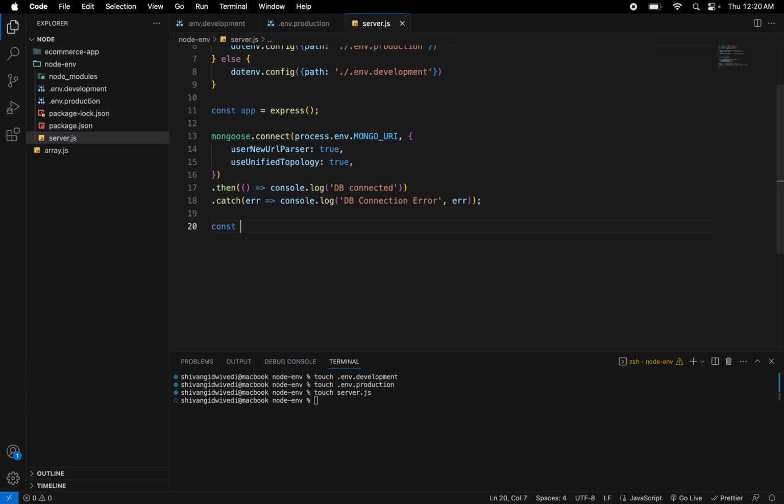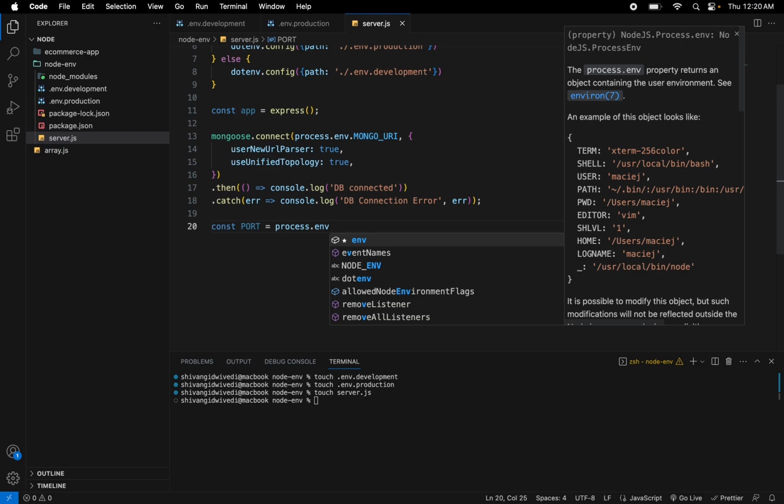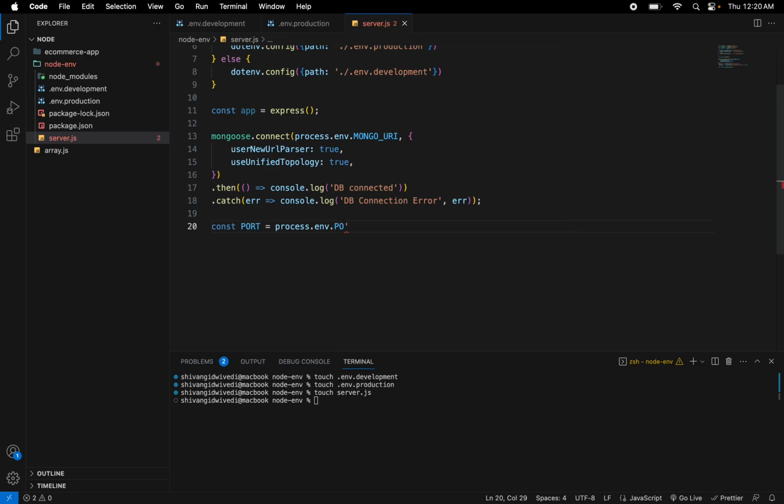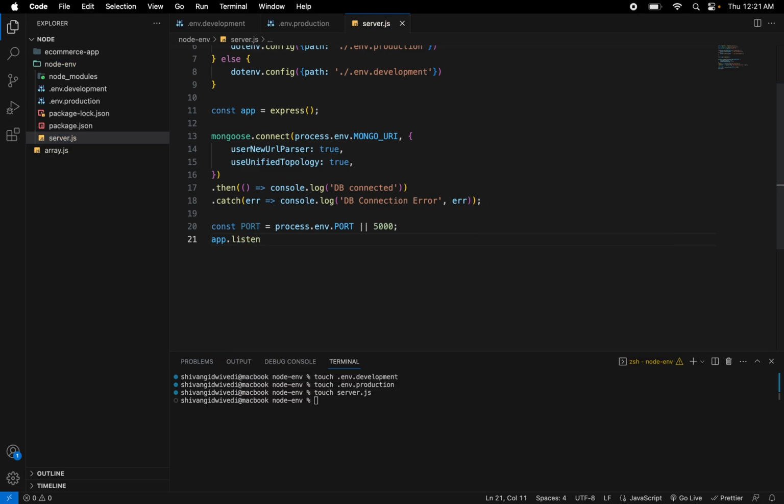And now we can have the port from process.env.port. Otherwise we can have a default port that will be 5000. And now our app can listen to it.